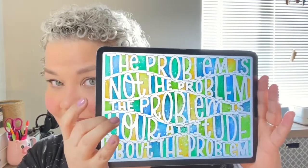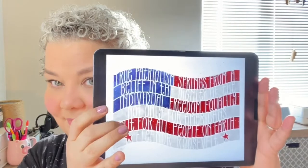We're going to be making a quote with a negative space and watercolor blocks.